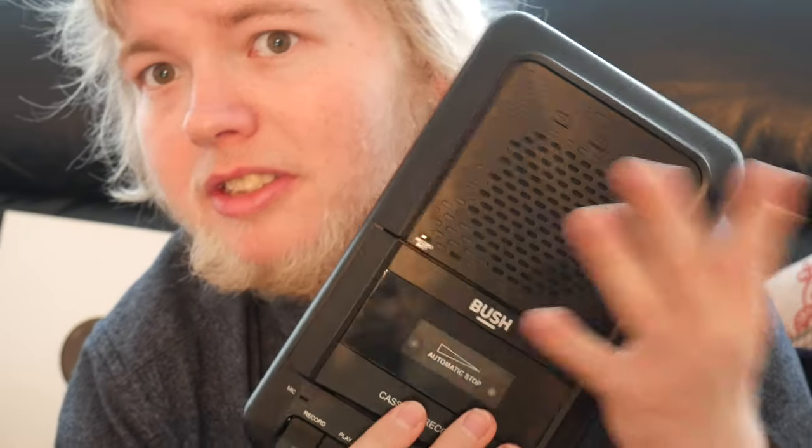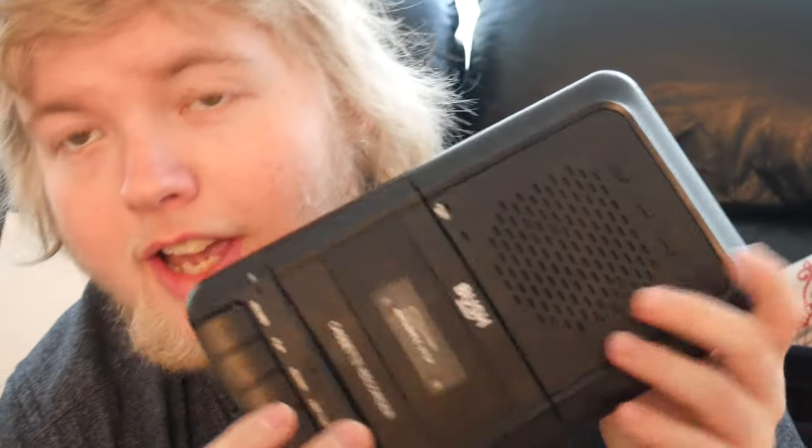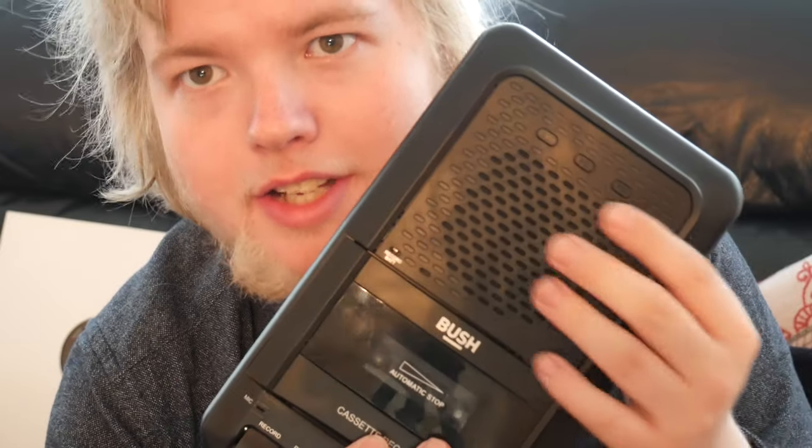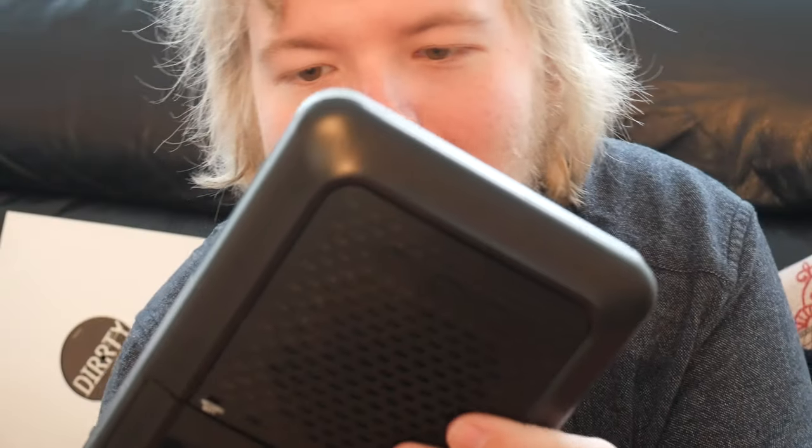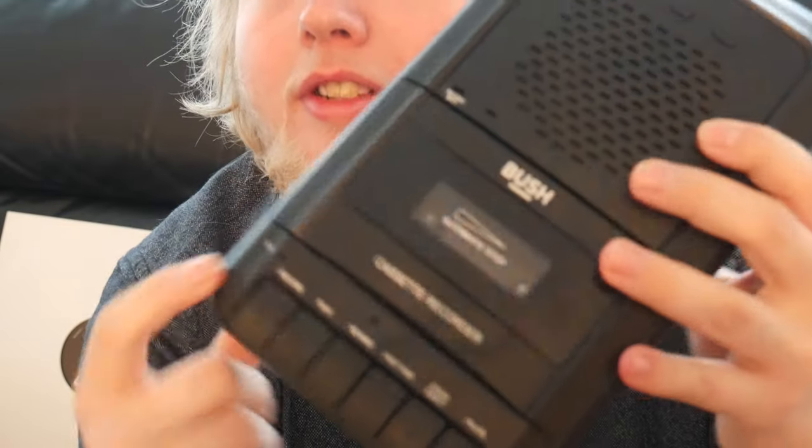One of the few actually decent enough ones. The speaker on it is not very good because it's a single mono speaker, but through a headphone out, that sounds perfectly fine. This is basically a little cassette player to have at home, mainly for digitising cassettes that don't have Dolby noise reduction, and also recording to ones as well. It also has a mic input as well as a built-in mic, which I'll probably never use.